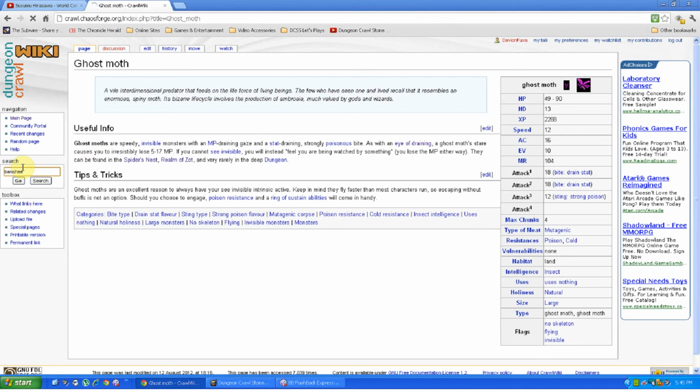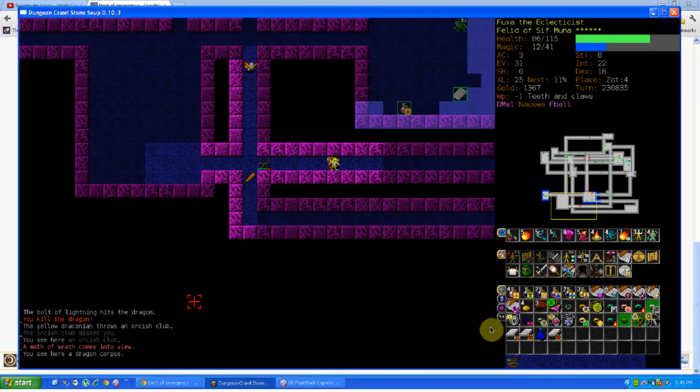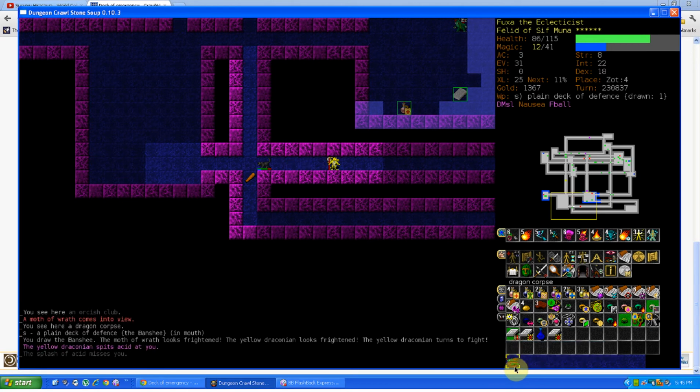So I want the flesh. Okay, let's try the Banshee card, because I don't think these guys are immune to fear. Get it, and we'll evoke. It looks frightened. Yeah, it turns to fight. The moth looks frightened. It ran away. Okay, awesome. Now I just got him to deal with.